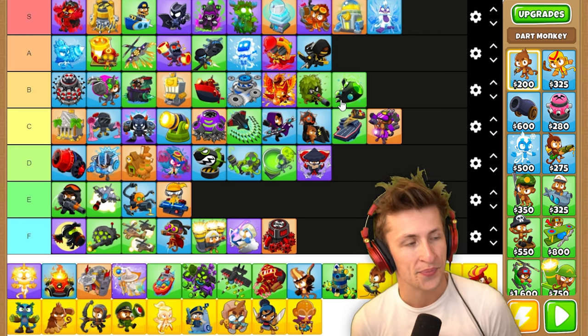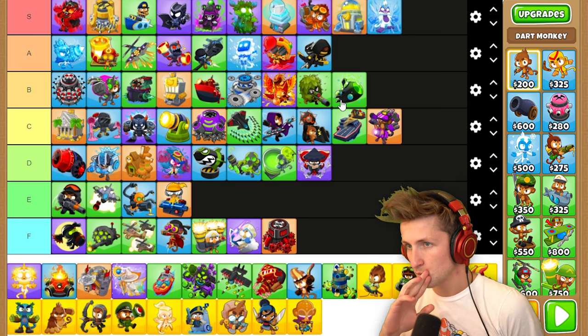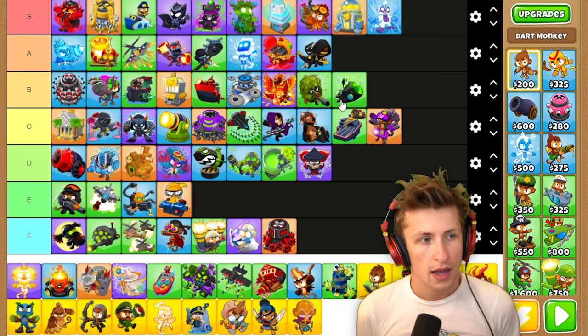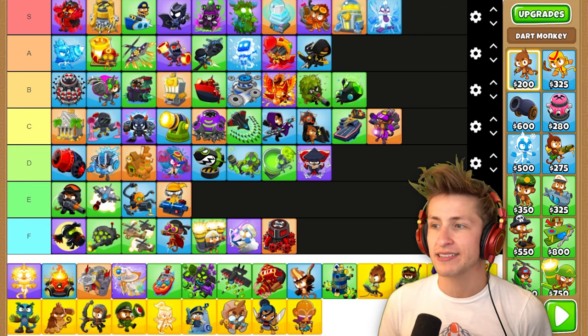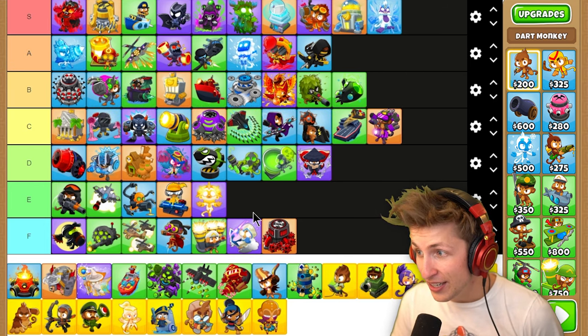Alukian, how do you feel about it? Yeah, it's just so expensive. You only get it if you're trying to get it. You don't get it because it's the best option unless you're trying to go late game. Yeah, I kind of agree with that. Do we want to put it in C or B tier? E. E tier? Yeah, I would say E actually.